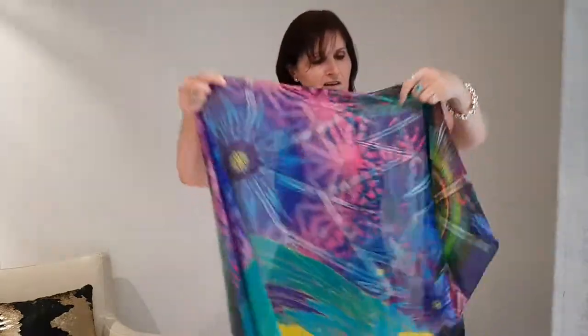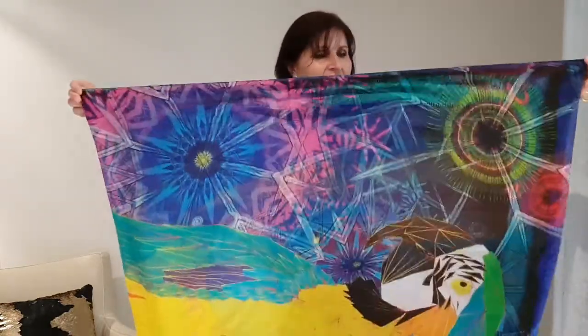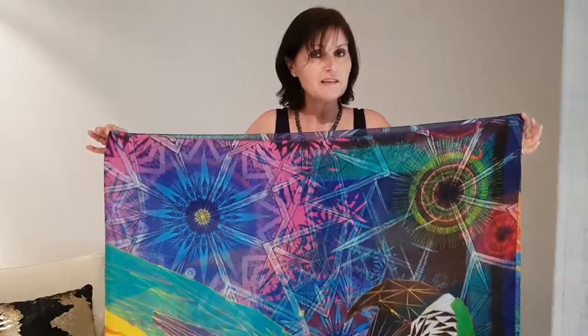Here's how you wear it. The benefit of owning one maxi scarf is that when you go on holiday people will think you're wearing a different item every time, because you can wear it different ways. It is perfect for the traveler who needs to take a small amount in the suitcase. I'll show you how to wear it as a long vest — it's a lovely boho look this one.